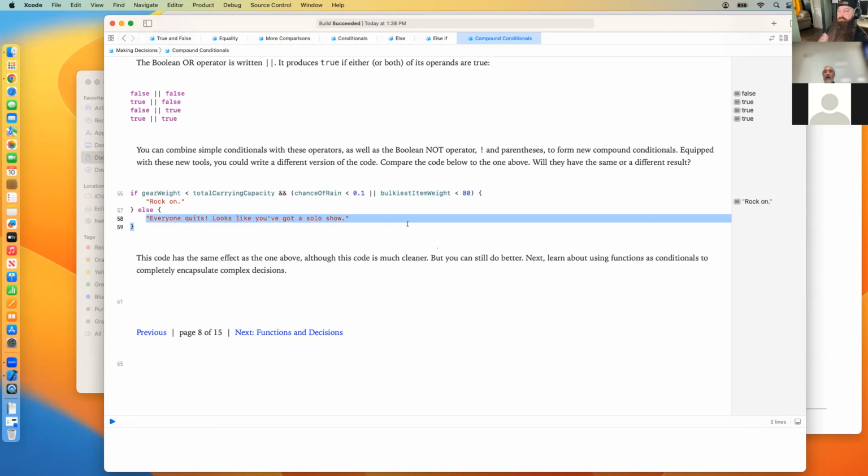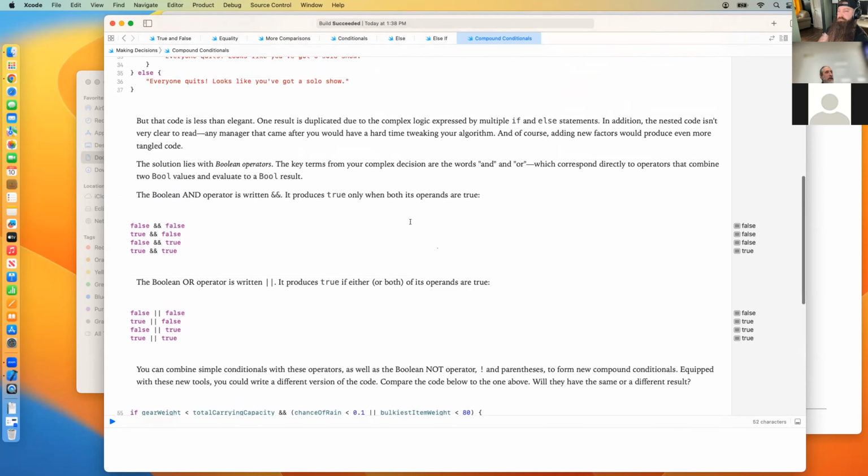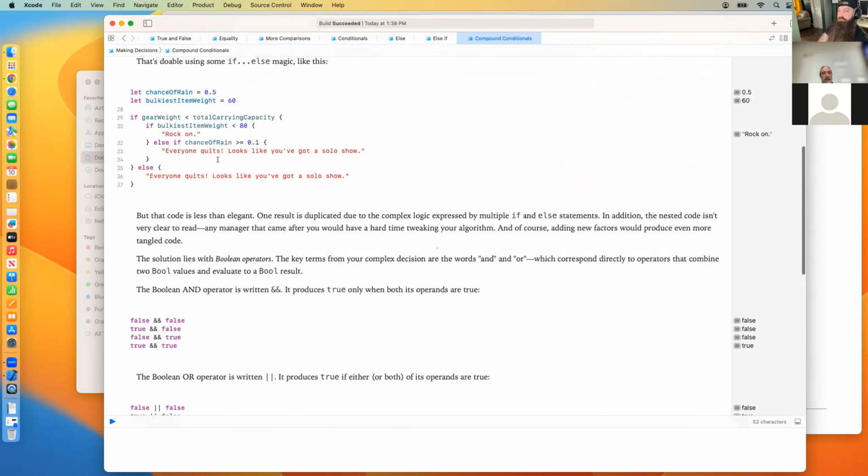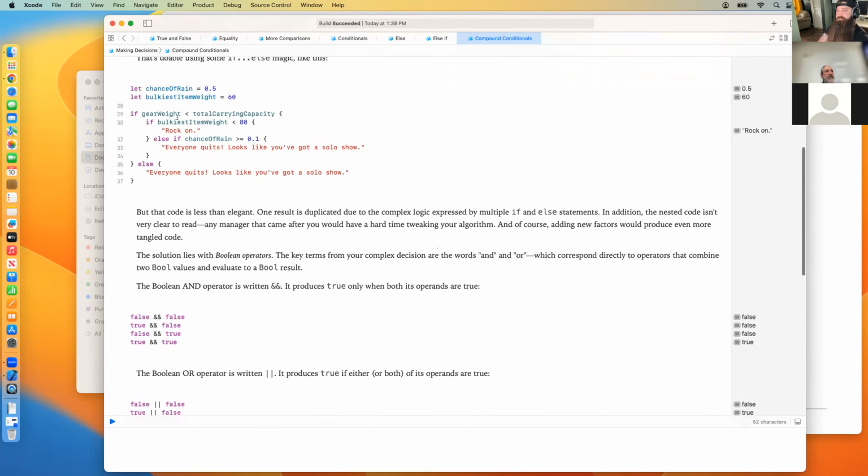We evaluate the true and we rock on. Otherwise, everybody quits. And you can see that there is a nuance here that the previous version is missing with that if statement, right? It still works. I mean, we're still rocking, basically, but it's not as easy to read, and the logic is harder to follow, right?